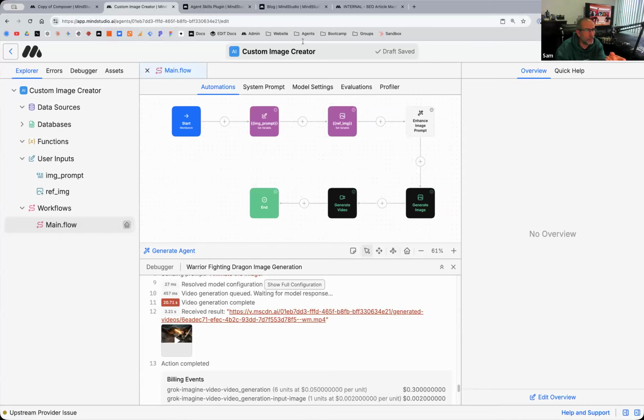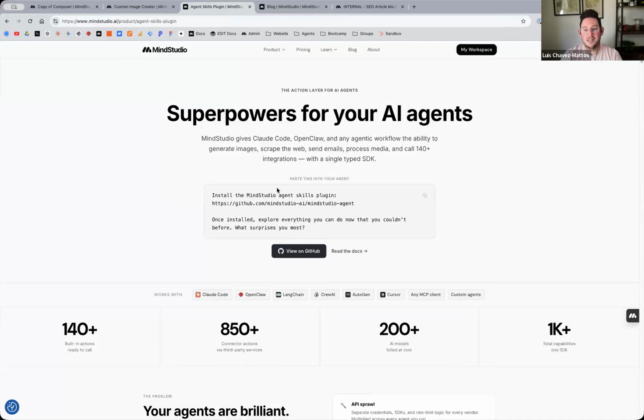Actually, I was wondering about the skills plugin. The plugin is a more appropriate name for it. I noticed that it has a single limitation right now, and I'm wondering if you guys are planning on including that later on. I already installed this yesterday and was playing around with it.